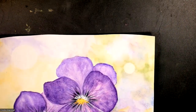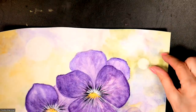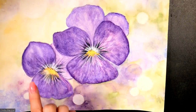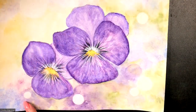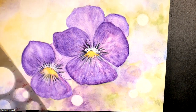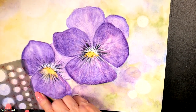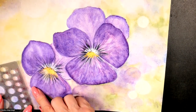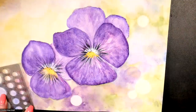Your eye loves 3, but second, it loves uneven. So I'm going to add 1, trying to decide where. I don't want it to look like 2, 2 and 2. I might do a small one here, but then it looks diagonal. So I guess this is the winning area. So I'm going to go down just a little bit, checking that it doesn't look like it's a pattern with something else. And I'm going to do a little one right there. Here we go.